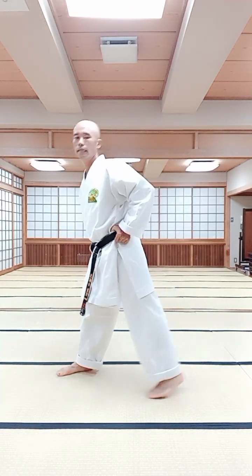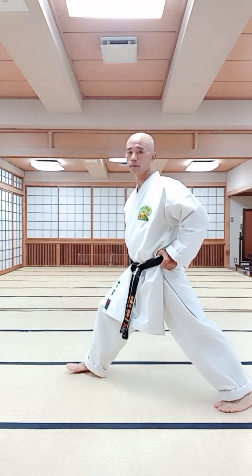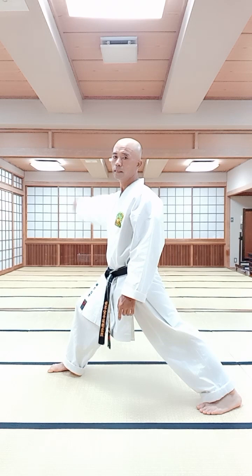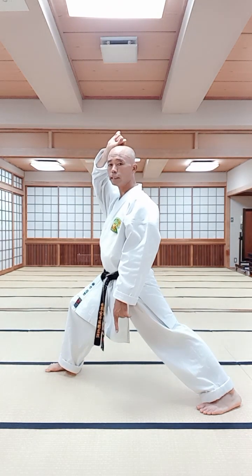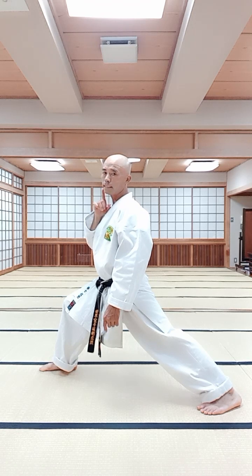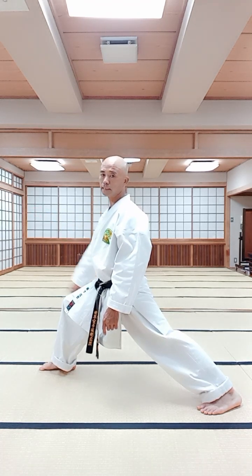From now, deeply exercise of the hip joint. First, put on a heel and straight insert down the axis to the floor as much as possible. Always exhale while doing this exercise.